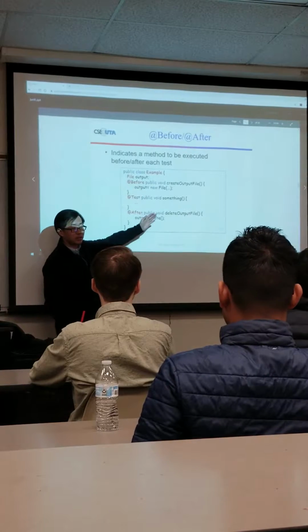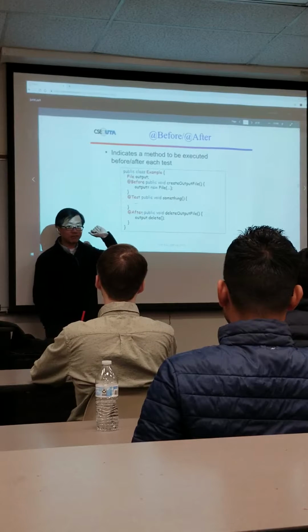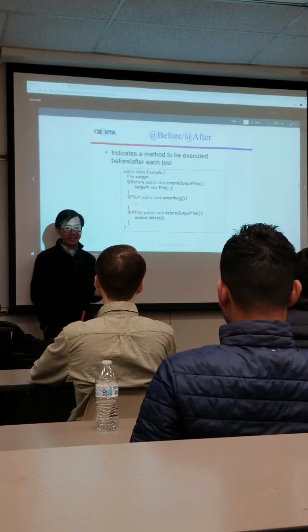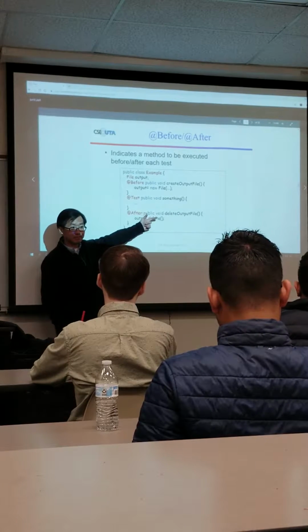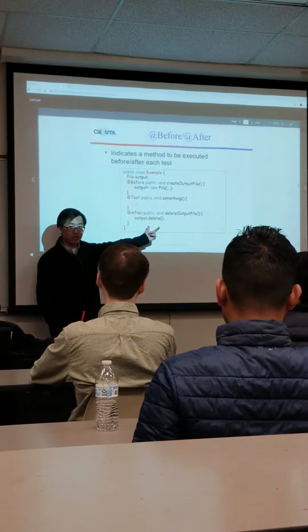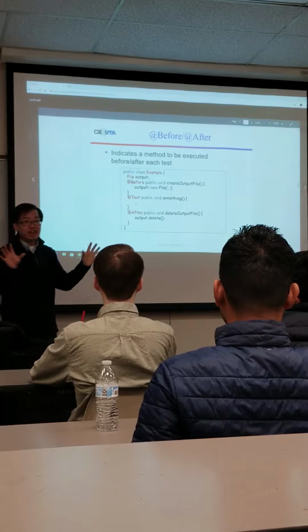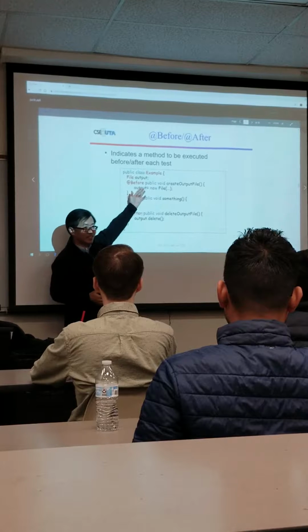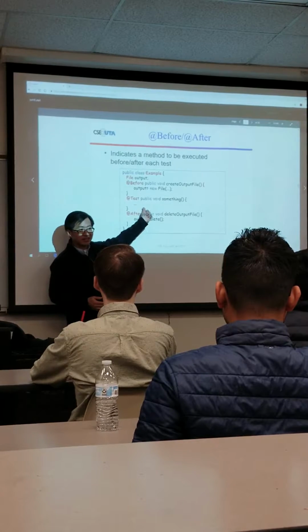That's basically what JUnit does. It's setup and cleanup. The example here would be, for example, you have to open a file. So if you want to test read or write, you have to open the file first, and after you finish, you have to close it. That would be an example. It's really a convenience method. You could say that I don't need these two methods, I can put the open and close at the end of this method.